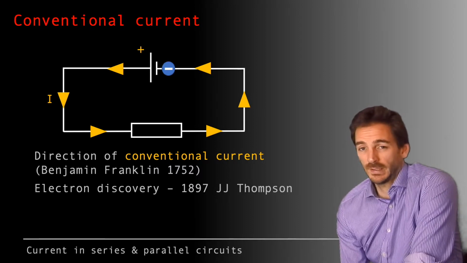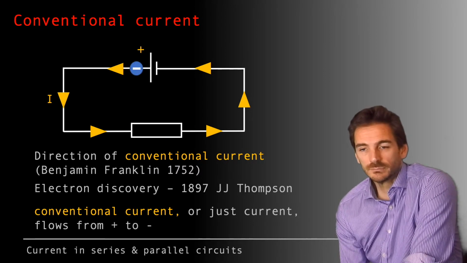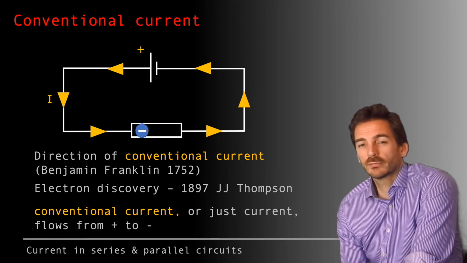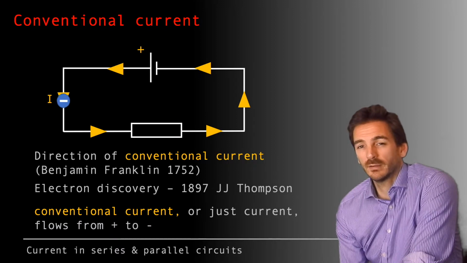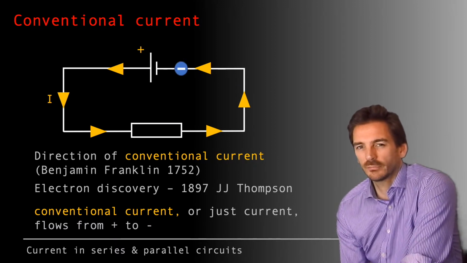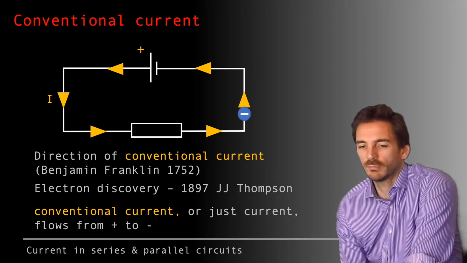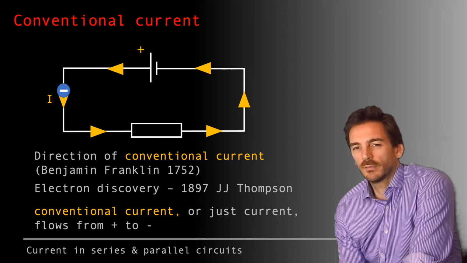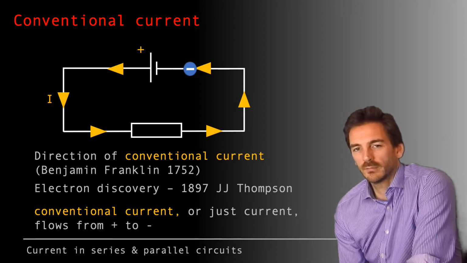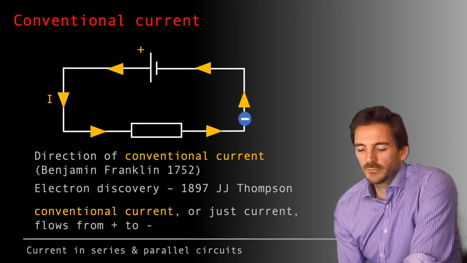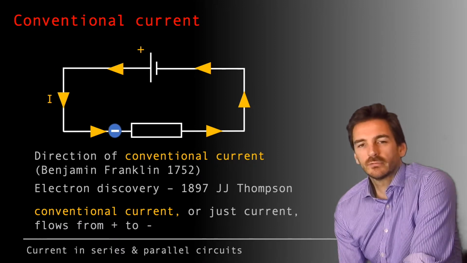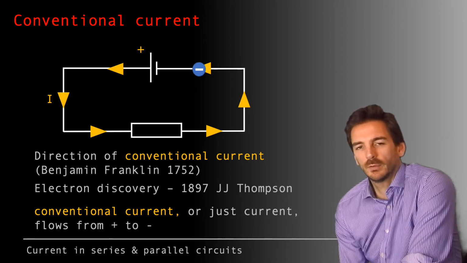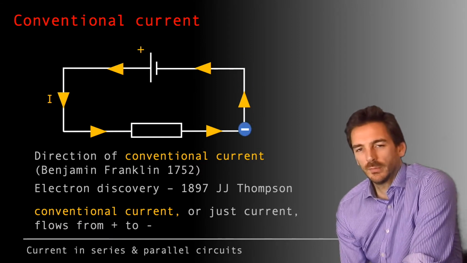Instead of what's happening to the electrons, which is this. So at this point you're thinking, well, do we go back and rewrite all the books and tell everyone who's dealing with electricity that everything's flowing in the other direction? Because the consequences of that are very, very dire, especially if you get it wrong. If you can imagine the current flowing into, let's say, a hairdryer the wrong way, it would suck instead of blow. You don't really want that happening. So what they decided to do was stick with the convention. The convention is that current flows from the positive terminal to the negative terminal, and we've stuck with it.